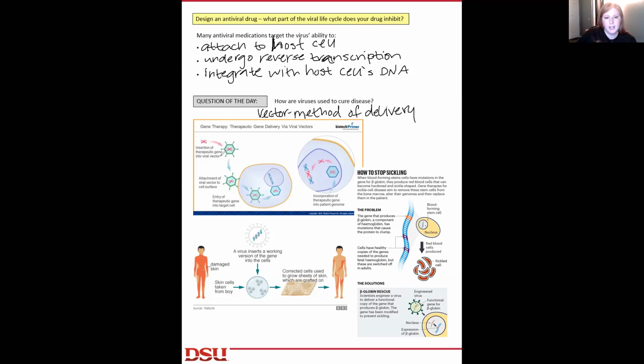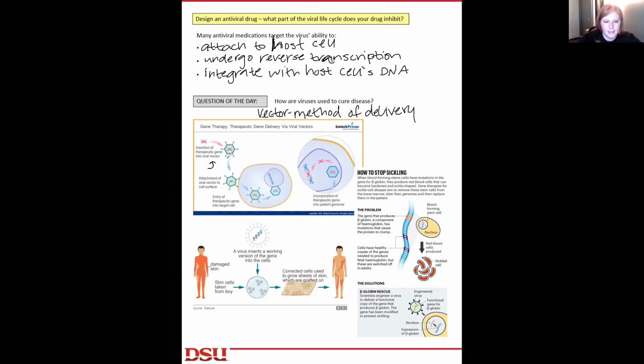And so you get a therapeutic gene, something that's going to provide a cure, okay? That therapeutic gene is going to be put into a virus, and then the virus is going to do what viruses do. It's going to attach to the host cell using the spike proteins. It's going to fuse with the membrane, going to release the genetic information that it's carrying, which in this case is good DNA. That DNA is going to incorporate itself into the host cell's DNA, and all of a sudden, we have the host cell producing the proteins associated with the therapeutic gene.